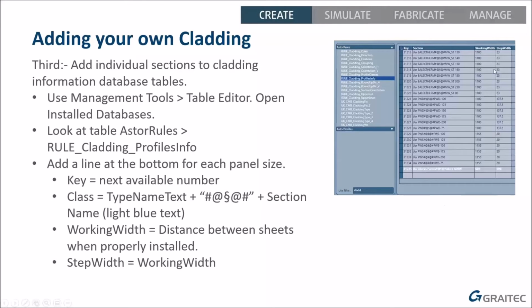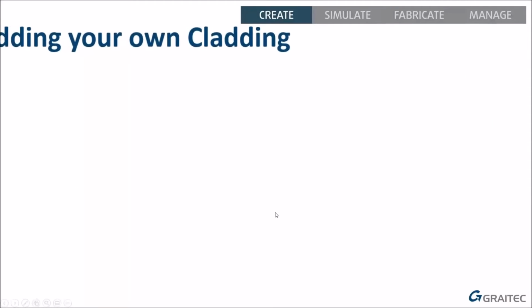And although all the other lines in the system out of the box have different values in the 2 columns, you can just put the step width and the working width as the same value. If you do that, everything works fine. I've not found any reason to have those as different numbers or what effect that would have. So there's no need to mess about.